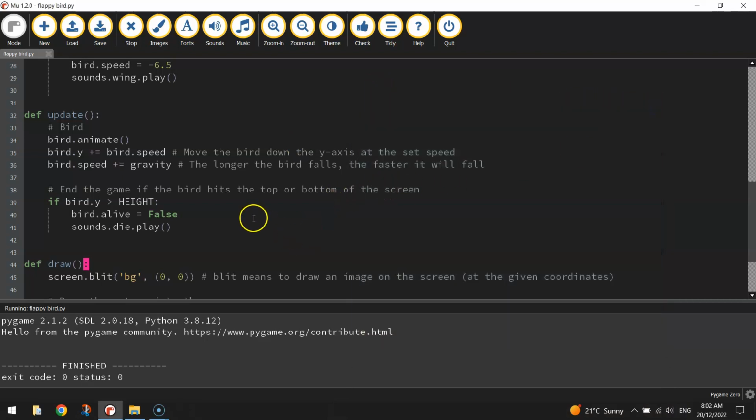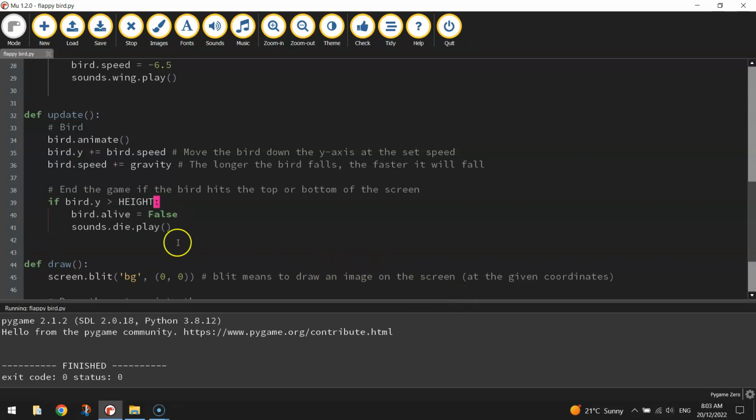Okay, so that's working well. We've got the sound playing as soon as our bird hits the bottom of the page. Now, as I said, the bird will continue dropping down and down and down unless we tell it to stop. So that's probably what we need to do shortly. One other thing I want to do before that, though, is if the bird hits the top of the page, I want the same thing to happen. I want that sound to play that he has died.